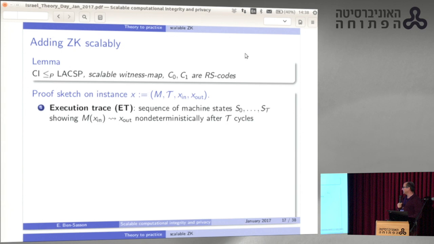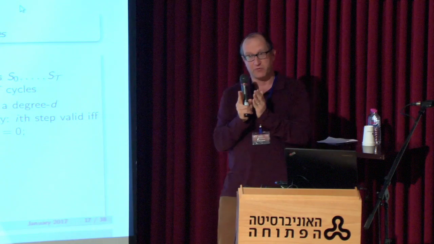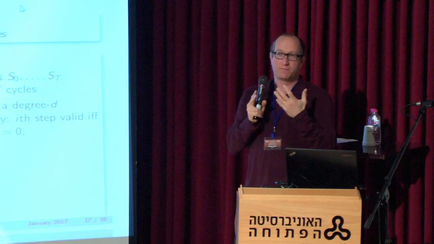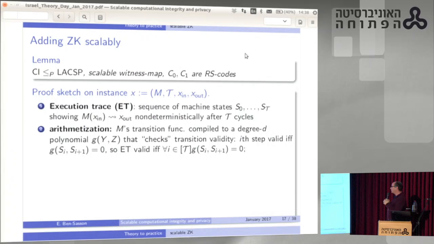And now what you do is you apply arithmetization to the transition function of the machine M. If you think about two consecutive states, even in a non-deterministic machine, they must satisfy a certain relation, right? The relation contains only those pairs that are legitimate according to the program. So you take that relation and you write a bunch of low-degree polynomials that are satisfied only by pairs that lie in that relation. And that's arithmetization, a separate topic, we won't talk about it today. But suppose you did that. So you end up with this function g, which is a low-degree polynomial, a bivariate polynomial.